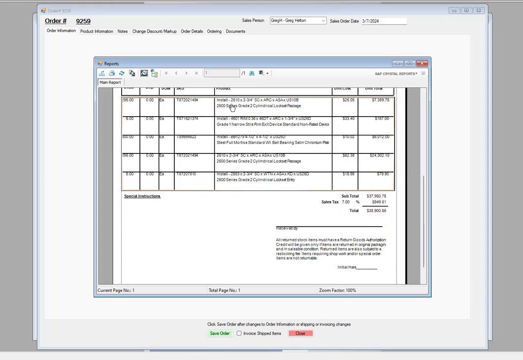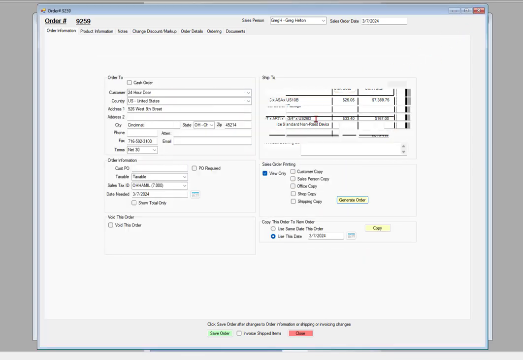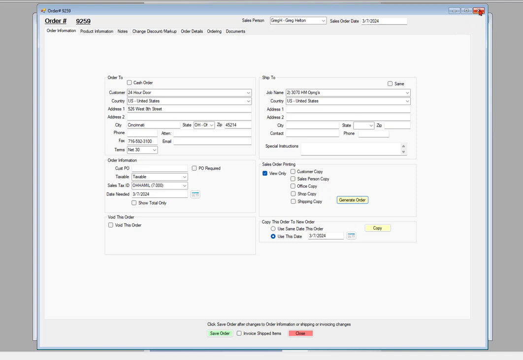But again, it's going to reference the word install to make sure that only the item being installed is for installation only. And this would be the actual part number here. Okay, that should take care of that.